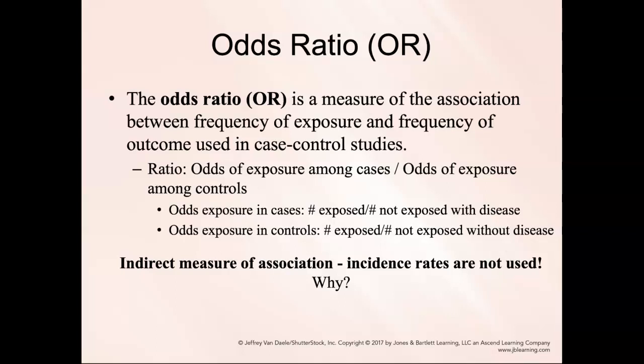However, a case control study is very different in the sense that we are going out and recruiting people who have a particular health outcome, and then we are recruiting a control group that does not have that particular health outcome, and we are comparing those two. So we can't actually observe any kind of incidence or calculate any kind of incidence rate in a case control study. Therefore, we have to use an odds ratio.